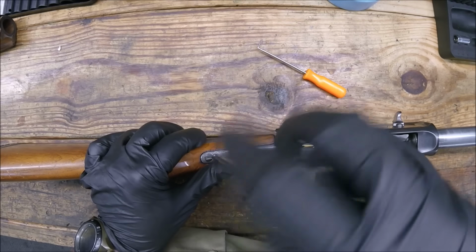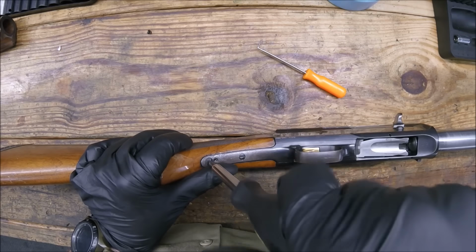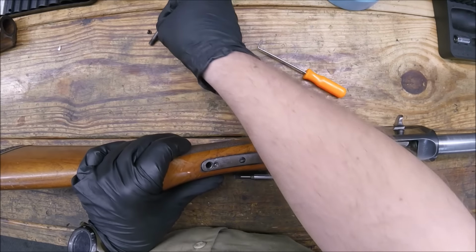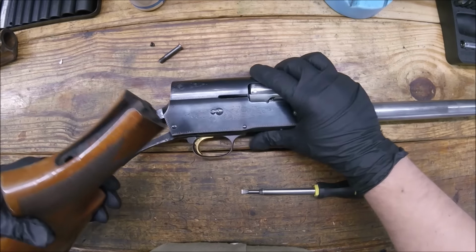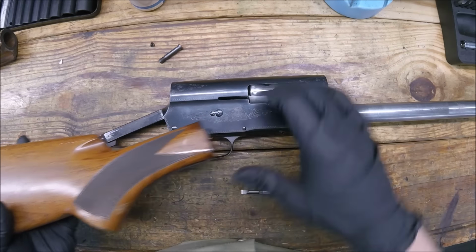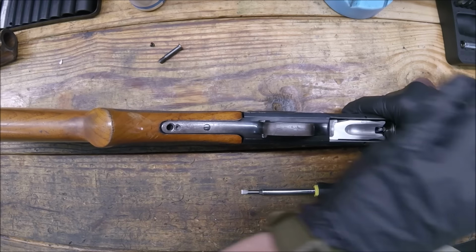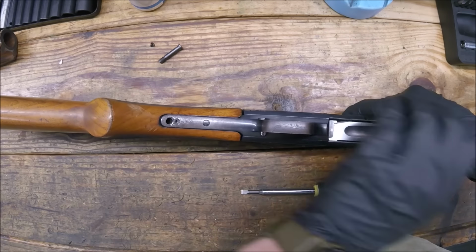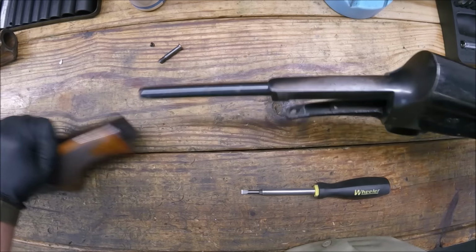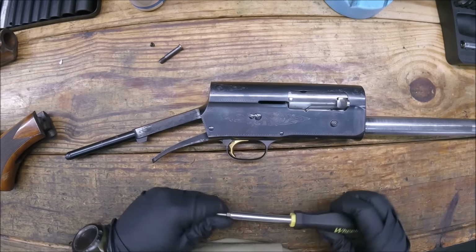That little screw is going to come out just like so, and then you're going to get this big one here. It comes out. You pull the stock off here, and this one came off pretty loose. It's probably been on and off a couple of times. Typically they're real tight, and what you end up having to do is take your hand on the bottom and swing and smack it right here on the wrist, and pop it off. Sometimes it's real tight, or sometimes you have to come up top here and grab right here so it'll come off. Don't just beat it off, because you end up dinging or damaging the stock and causing all kinds of problems.